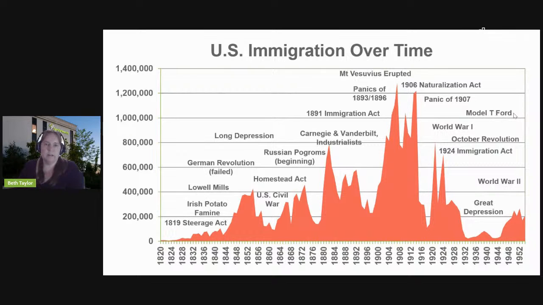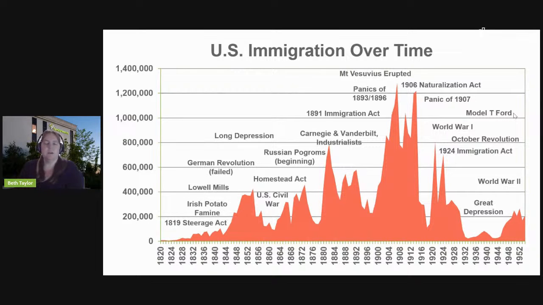Nobody wants to immigrate to the US in the middle of the Civil War. Doesn't sound really appealing to me. Or when there's a financial panic, such as the Great Depression, or the panics of 1893 and 1895. There are several financial crises, and those are times when you see lower immigration rates, just simply because people are saying, hey, this isn't a good time to immigrate. But again, think through, this is part of your ancestors' immigration journey.